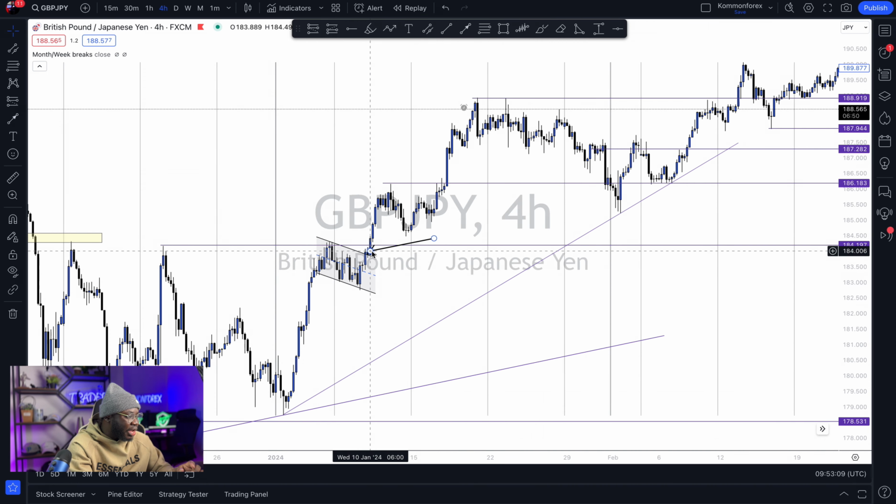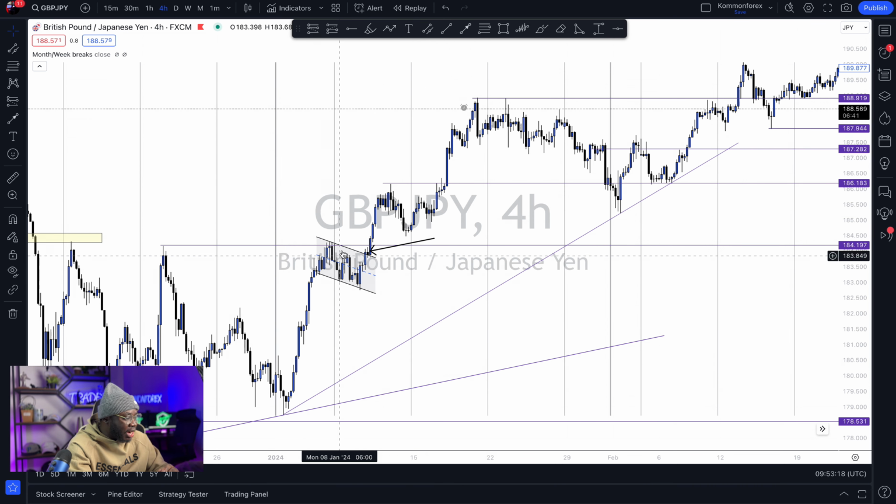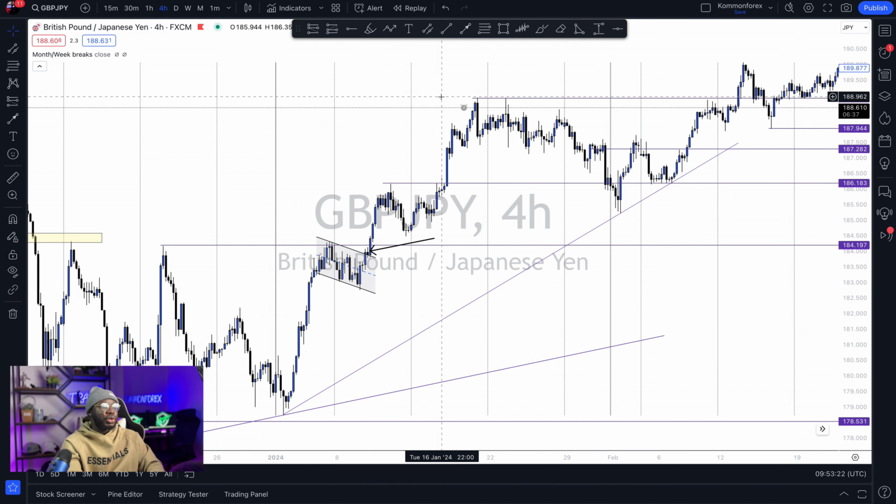Right at the end of the falling wedge, breakout of the resistance, trade the breakout candle all the way up, break, retest, still goes all the way up, and you make some quick money for yourself. So rise, down trend, break to the upside, and it goes all the way up. So this is what we simply mean by a falling wedge.